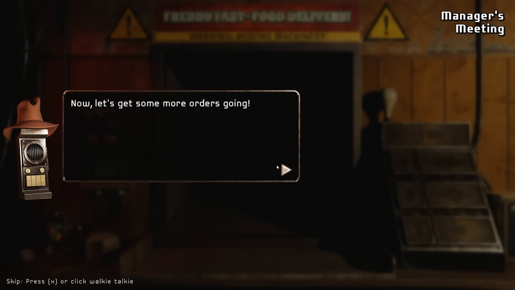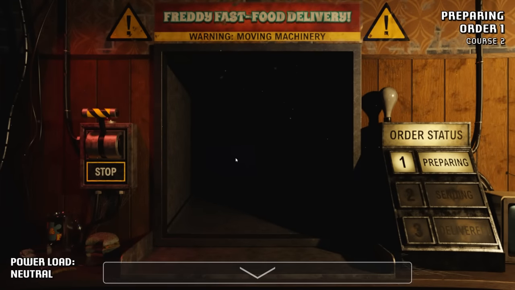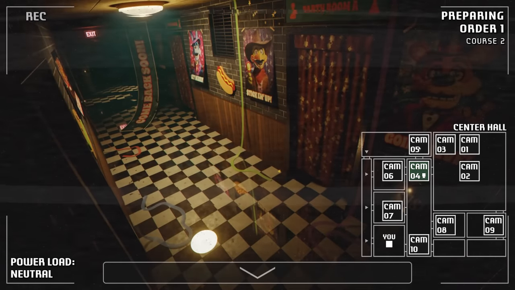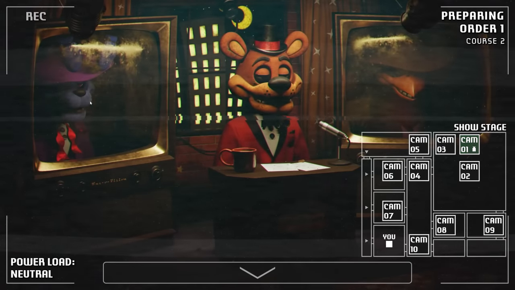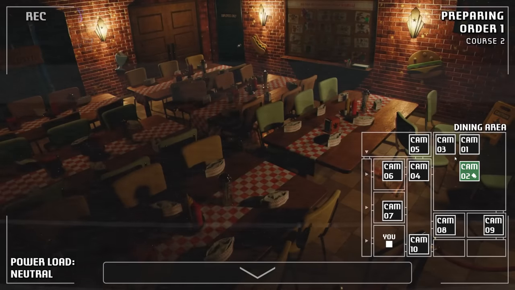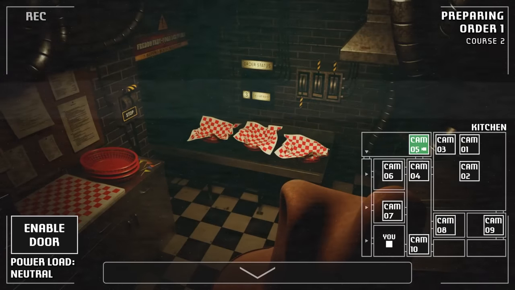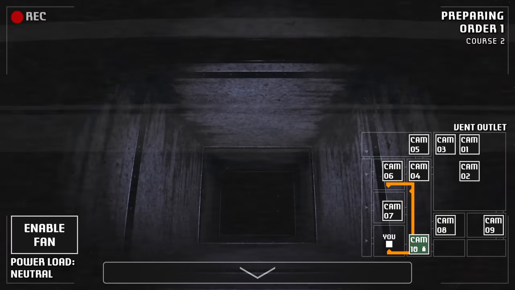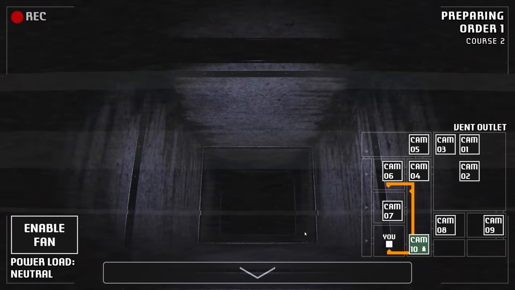Alright. Now, let's get some more orders going. Okay, so we're just continuing straight on, I guess. There we go. So we've got a vent system now. Preparing the next order. I guess this is where, like, Freddy will come into play as well. Have they all gone back to their positions? They have. 1, 2, 3. We still have somewhere. Oh, vent cam. Yeah, here we go. We can enable the fan. I see.